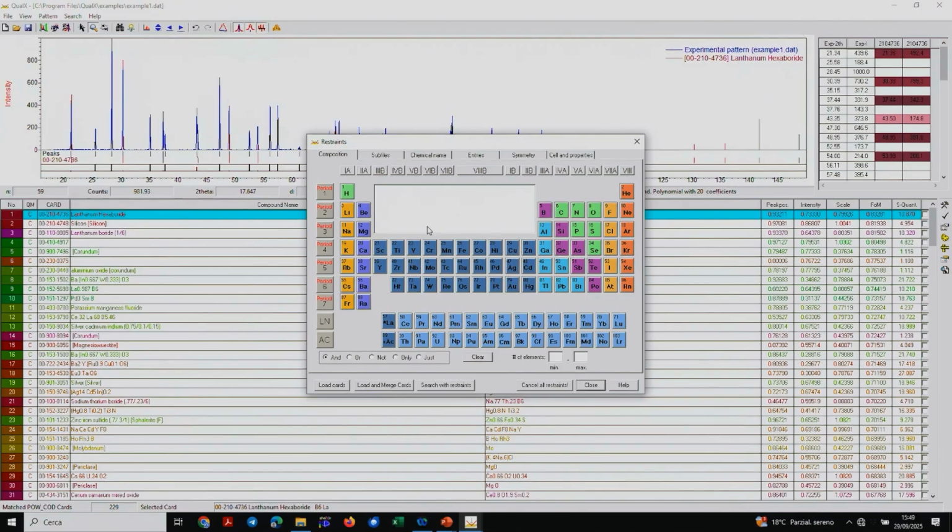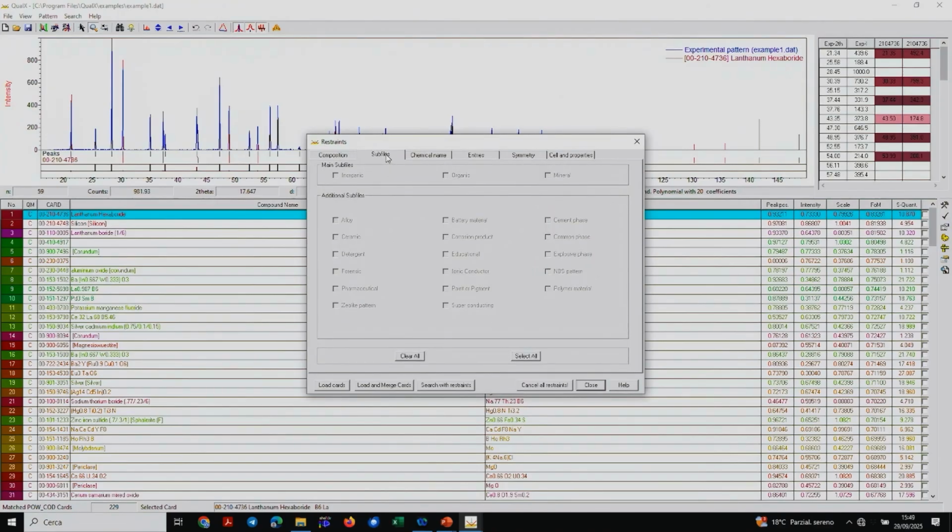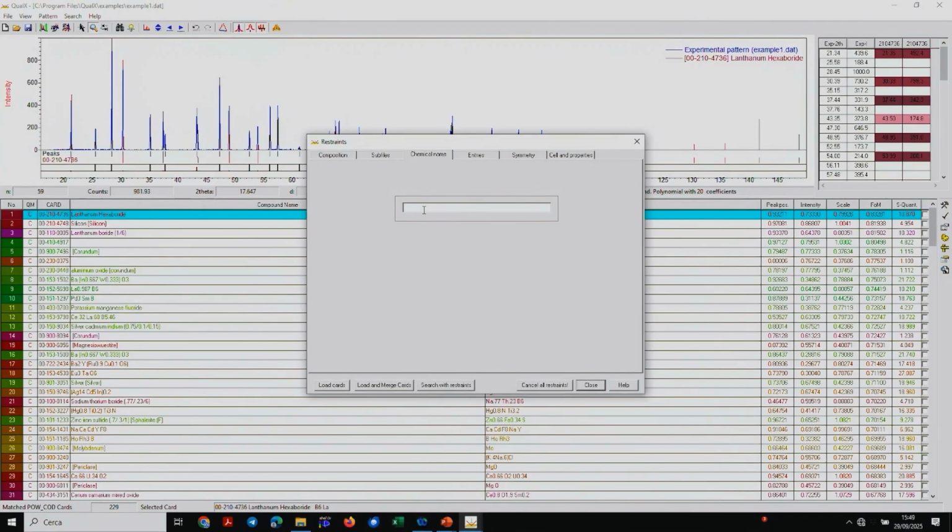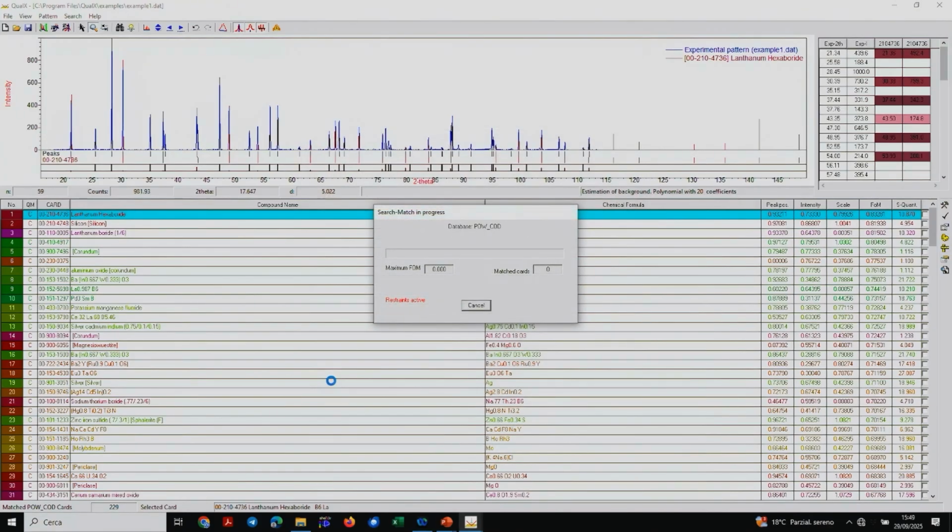For example, I can use the composition and I can choose here which element I want to look for, or I can use the subtitles because I have also this possibility, or use the chemical name, for example, corundum, and say load cards.